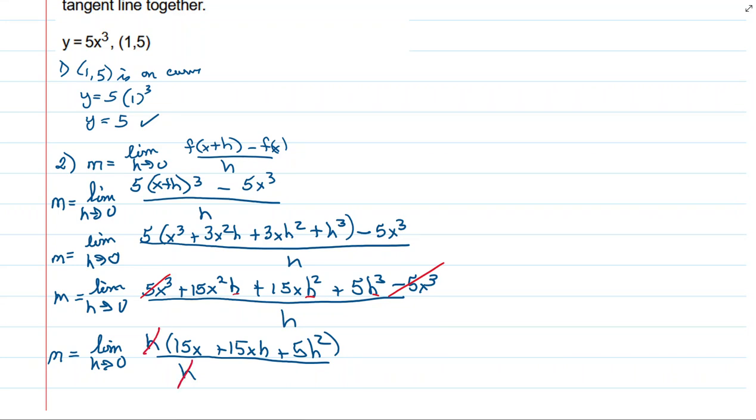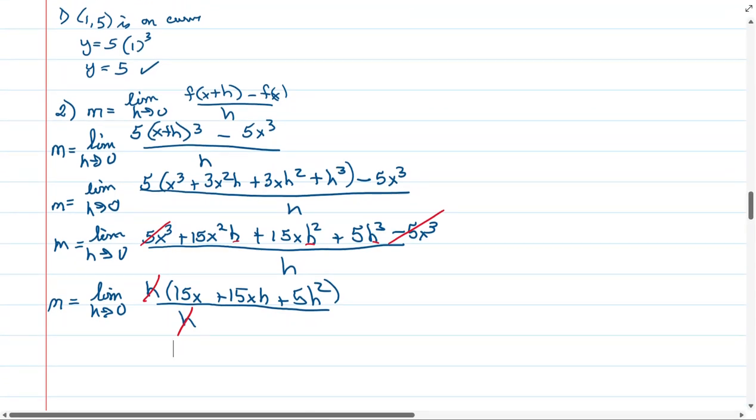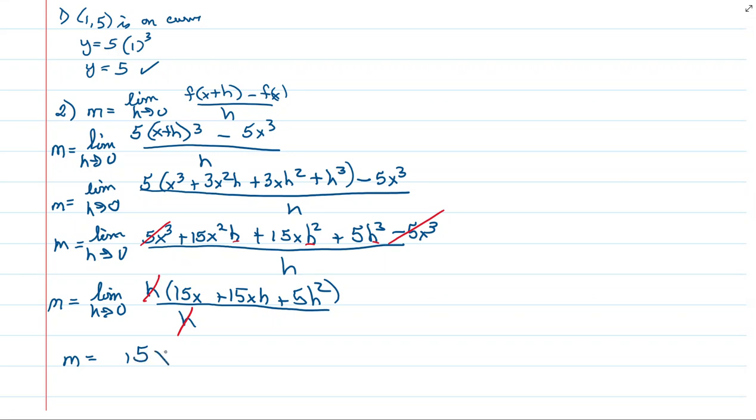If it's not factored out, you cannot cancel. Just so you know, math is math. And now we're going to take the limit where h is 0. Because this is 0 and this is 0. Does everybody see that? H is 0. So I'm left with 15x squared. I want the slope where x is 1. So I have my slope.